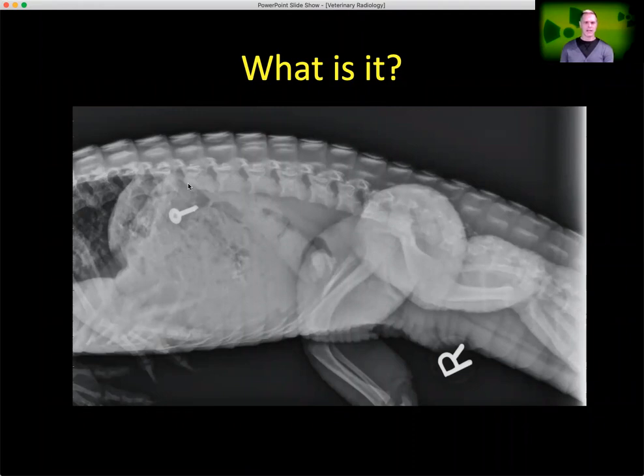And unfortunately, they had to radiograph this patient because this is the stomach right here. And unfortunately, this alligator ate a screw. And because the screw is metal, it shows up nice and white. So really good test if we're looking to find out if an animal ate something that might be abnormal or metallic. You can see it quite easily here. So that lets them know that yes, indeed, he ate a screw, and they can tell where it is. At least in this case, it's in the stomach at this time.